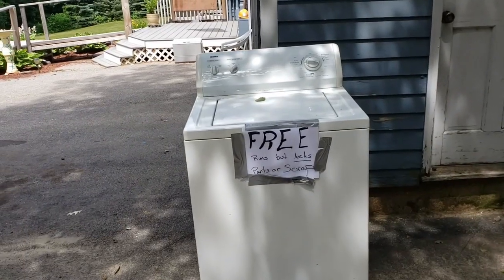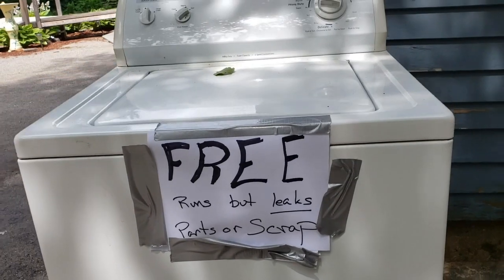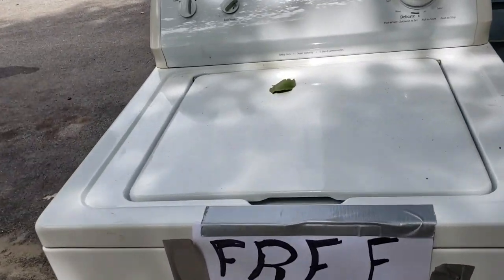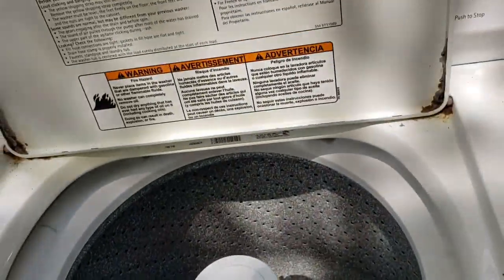So I found this. Free. Runs, but it leaks. Parts or scrap. You know, I just picked this up. I haven't even tried it yet. We're going to give it a try now.